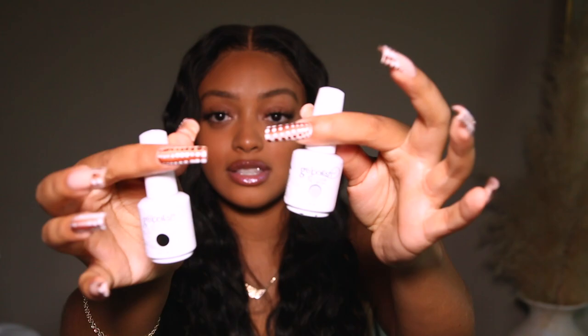Why is this gel polish $15 for one bottle? That's absurd to me. I don't wanna pay that. And these are the big bottles, they're not the little ones. Because a lot of the times when you order gel polish off of the internet, they come in these tiny little bottles, and I'm not with that, you know? I need my white and I need my black just in case.